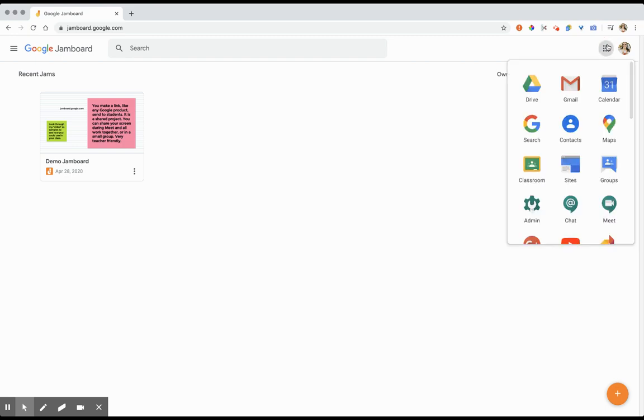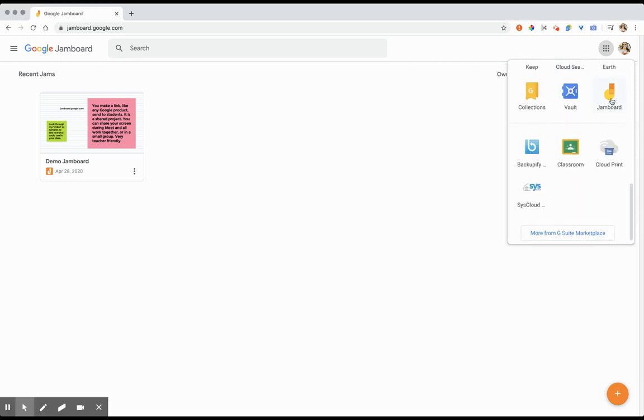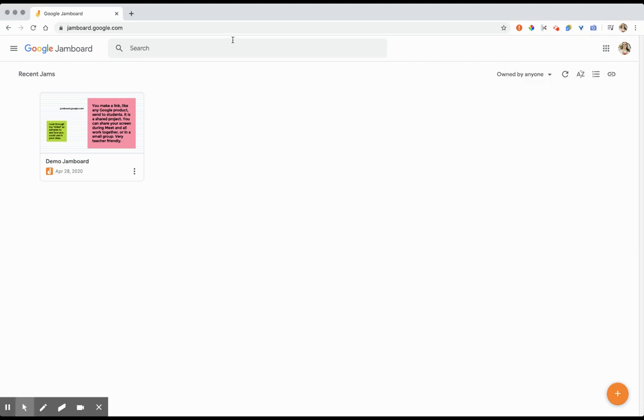It is also available. The way you can find it is on the waffle. You can scroll down, though. It might be under More, but it looks like a little Jamboard. You can also just go to jamboard.google.com, but you can hit the plus sign and it will make a new jam, which is just the name of the file for Jamboard.